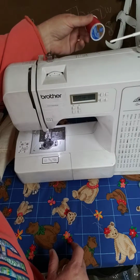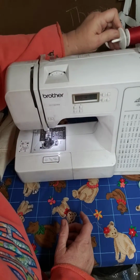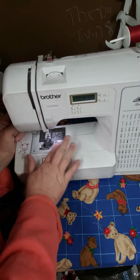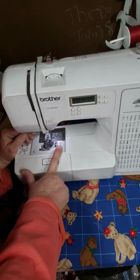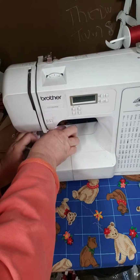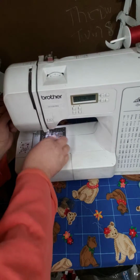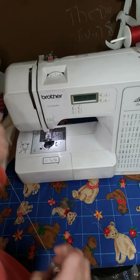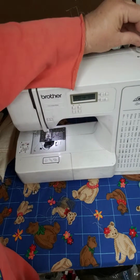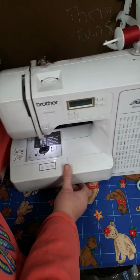We'll put our thread on, like so. Then we're going to take a bobbin out of the bobbin housing. There is a little tab right here, and we just take our finger and move it over, and then pop out the plate. Remove the bobbin. This one has just a little bit of thread on it, and I'm going to remove that. We put our bobbin here. Then we run our thread.